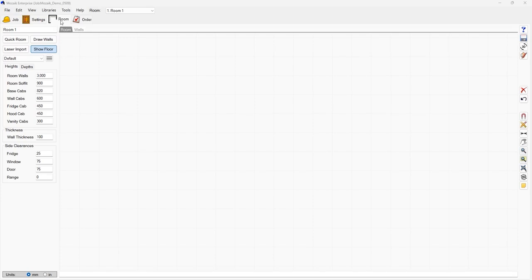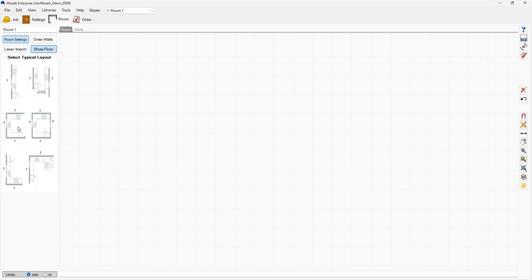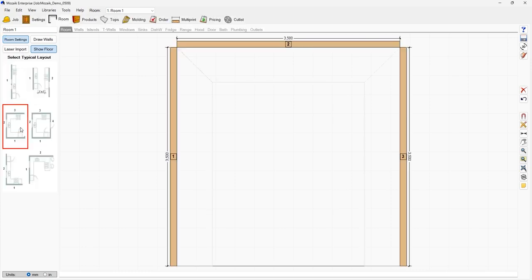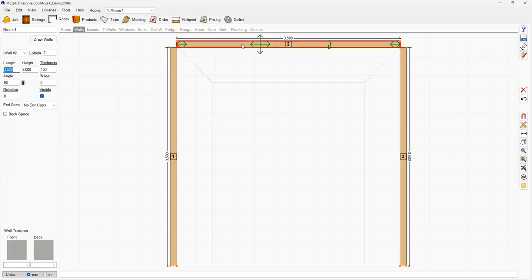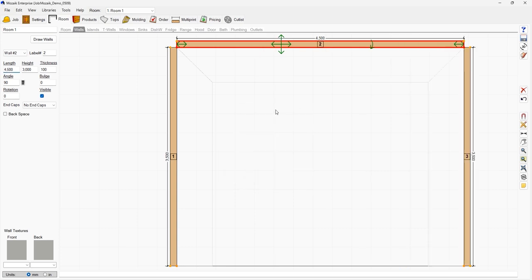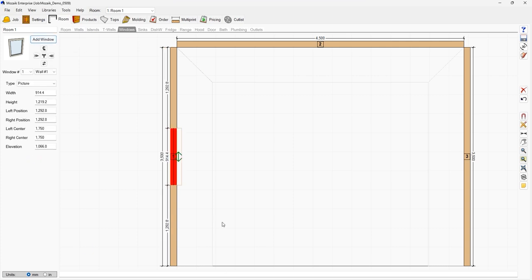Room tab. Room tab will allow you to create a different shape of the room or different style of the rooms. If you go to the quick room tab, it will allow you to select the different shape of the rooms from the template file. If I just click on a wall tab, it will allow me to change the length of the wall. So I can just enter the value in millimeter. Then it asks me whether I want to increase the wall from the left hand side or from the right hand side, or equally from both ends. I just select on the right hand side. If I want to add the window, I'll just click on a window tab and select the window or add the window on the wall.